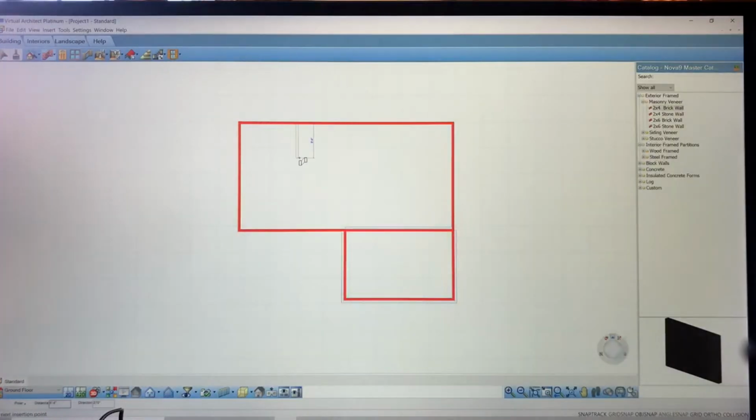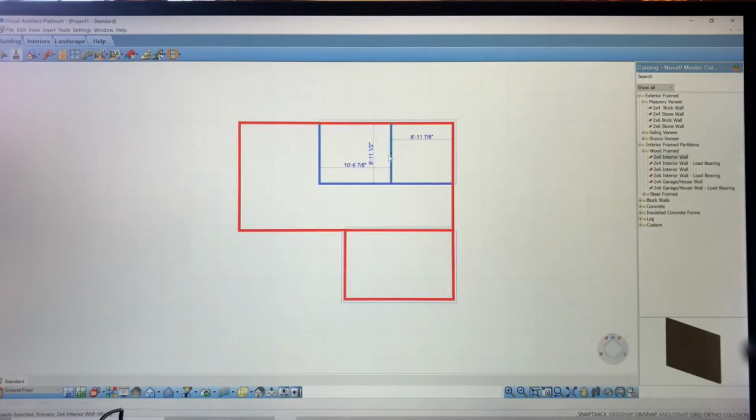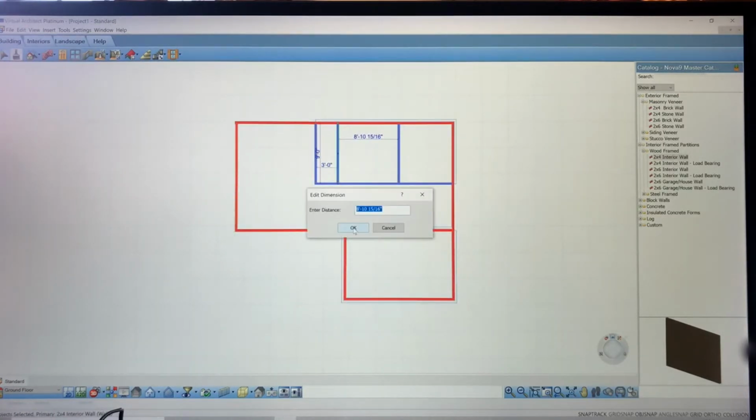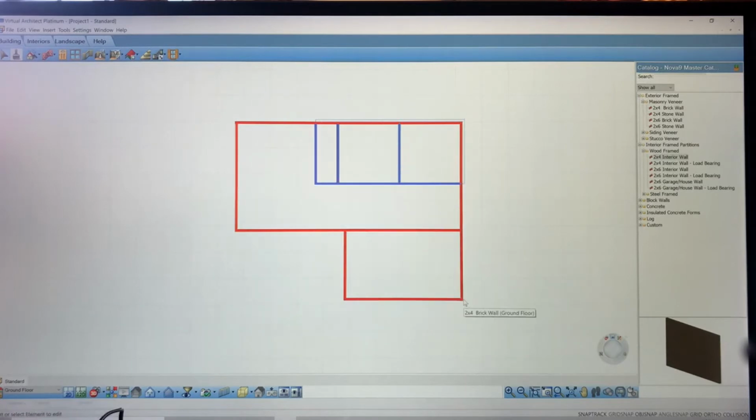First, plot the exterior walls according to the floor plan dimensions. Now, plot the interior walls to define the relations of each specific room.